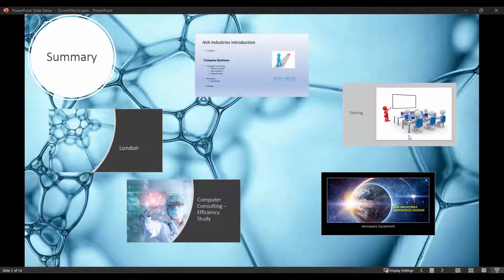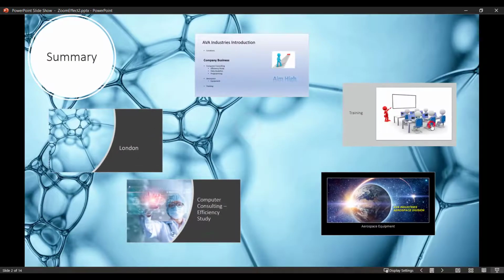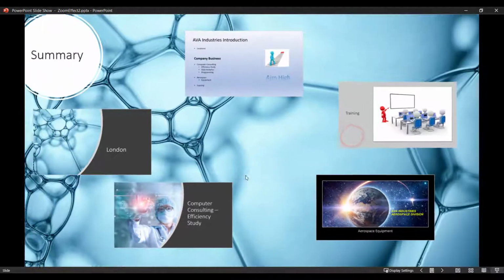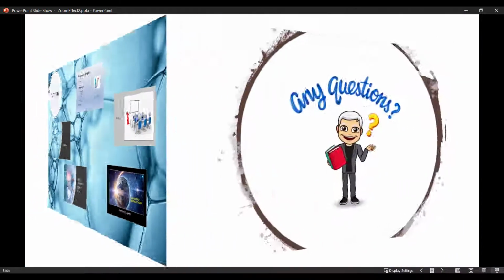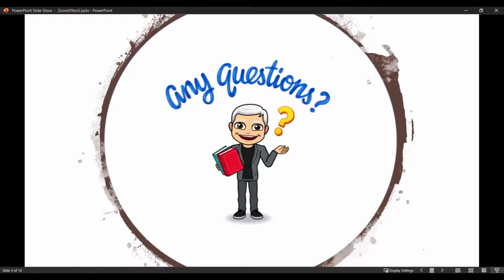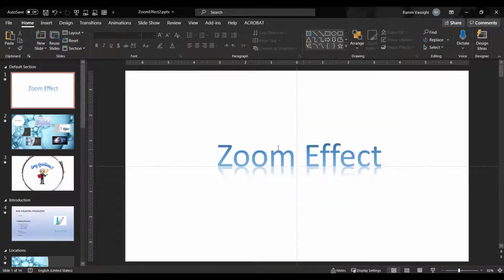All right, okay, now as you can see, it's very much the same as what it was before. Click, bring it back, this one, bring it back, of course, and once you click outside, we'll finish the slideshow. Okay, so we can see how this thing works, and there are a little bit minute differences from one another, but at least it gives you a better idea how you can work with Zoom in PowerPoint.